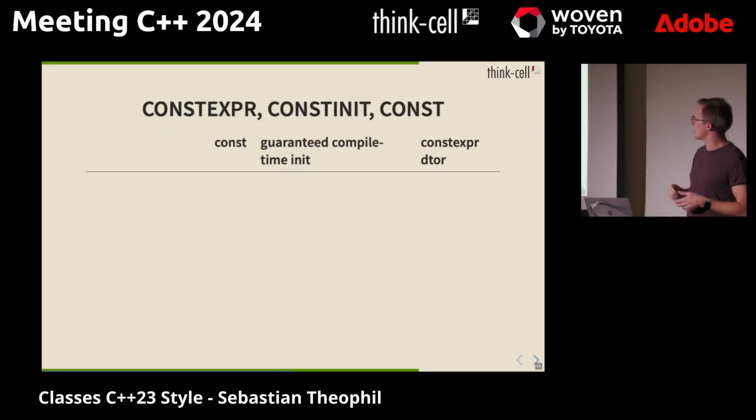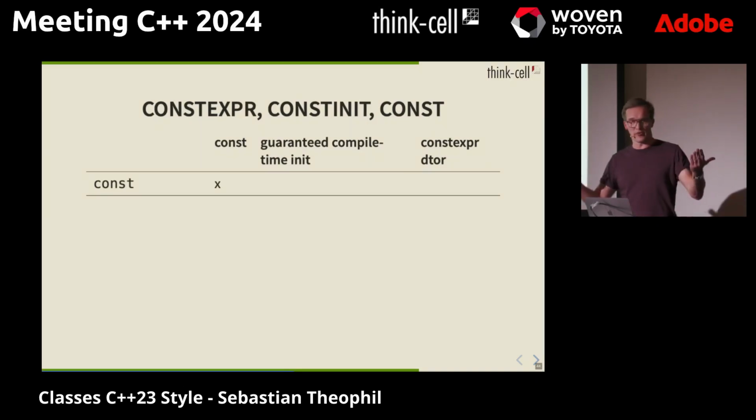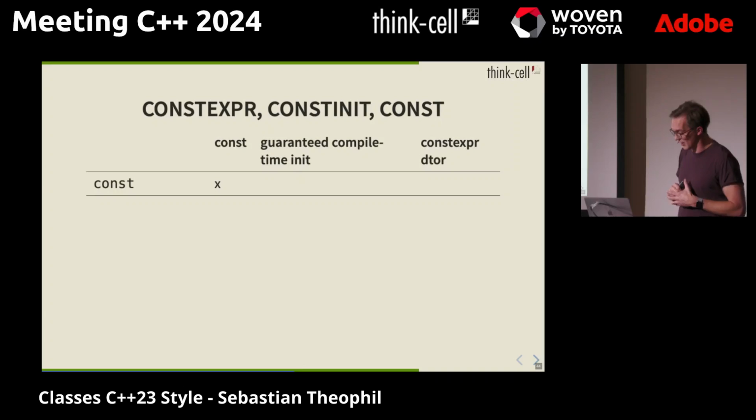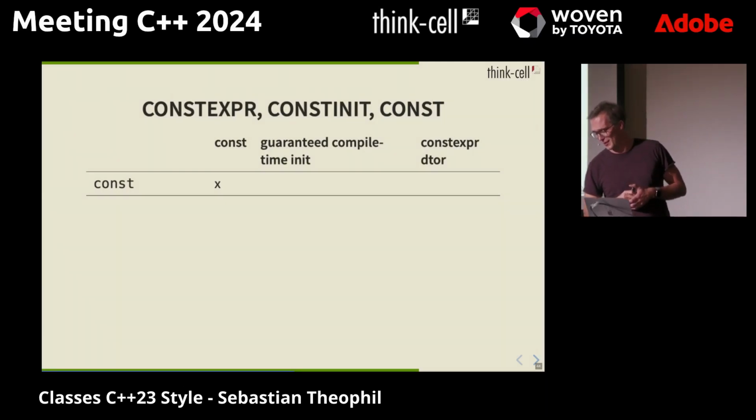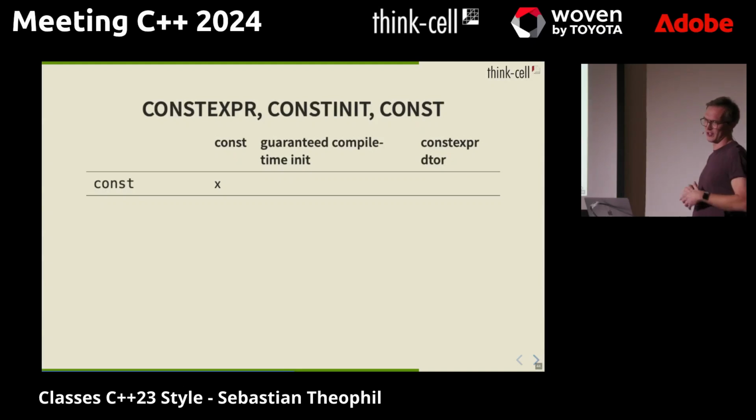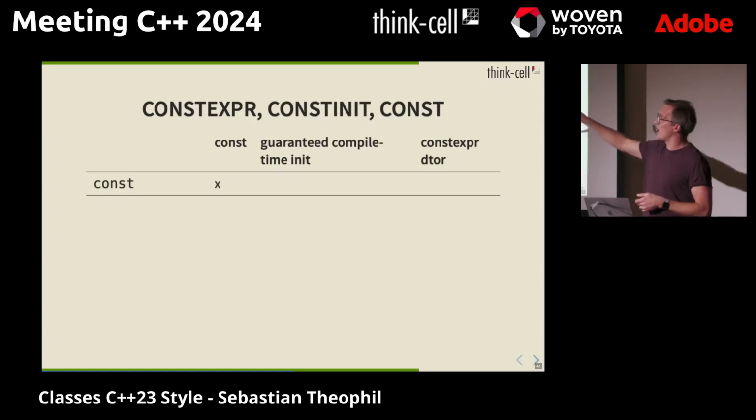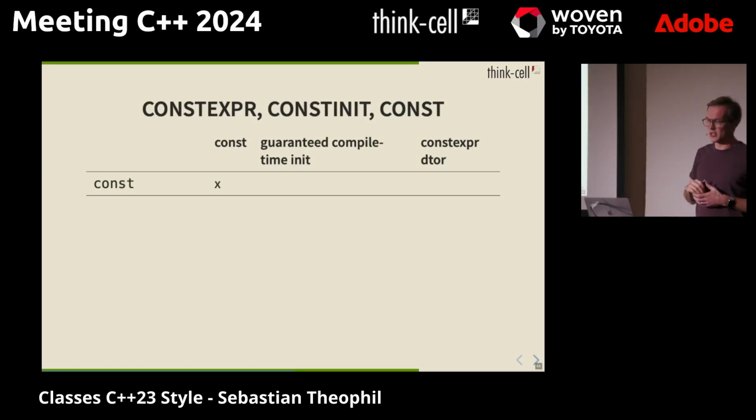So what exactly is the difference between those two? Good old const declares a global variable. Here I'm only talking about variables of, I think the technical term is, static storage duration. So global variables, essentially. Const, of course, means the variable is immutable. The compiler might be able to calculate its value at compile time if initialization is simple enough, but it's not required to, and it might not work. You can run an entire constructor. You can do std::print, of course.